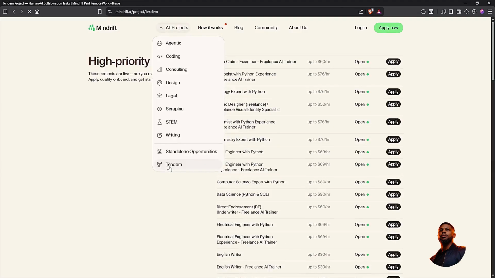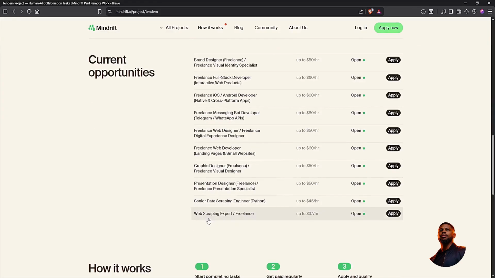Okay, your brain power, it still gives us the same stuff, which is web scraping, senior presentation, graphics, freelance web design, messaging bots, and all that. Let's try standalone again. It still gives us the same thing, still the same page, the same thing as apply.